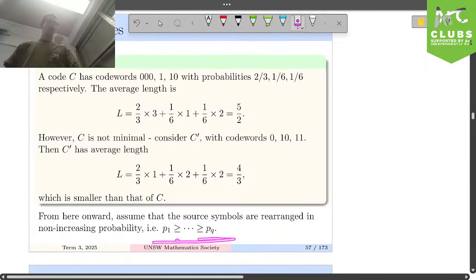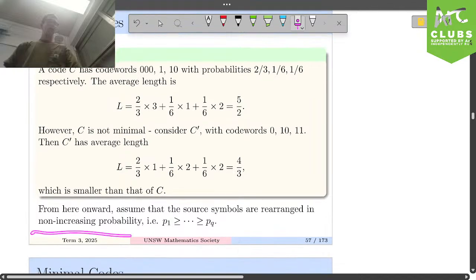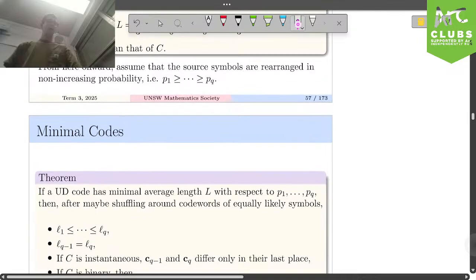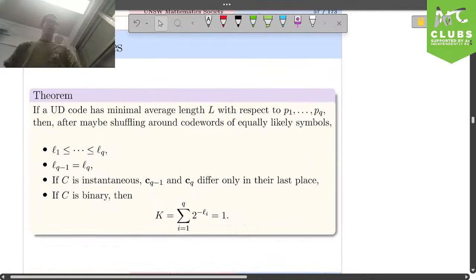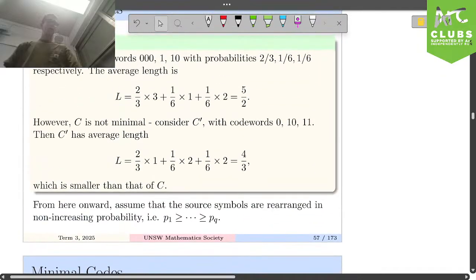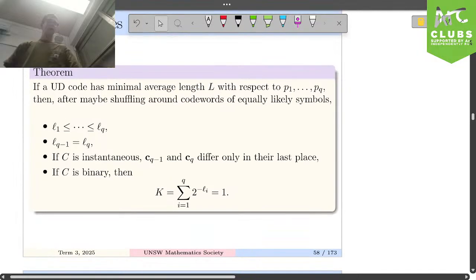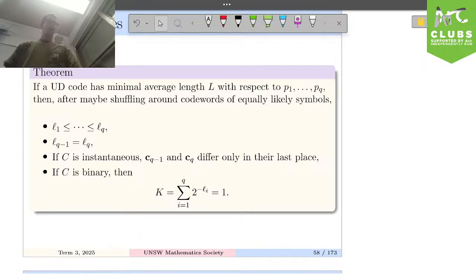And just note, in general, we do assume that we are looking at our probabilities in decreasing order, or sorry, not increasing, because they could be the same. What we're going to look at with this theorem is sort of leading on from this. The first thing we're going to note is that when we are dealing with binary codes, or really actually any codes of any radix, what's going to happen if we have our minimal uniquely decodable code, what we would have is that the length of the largest two code words would be the same.